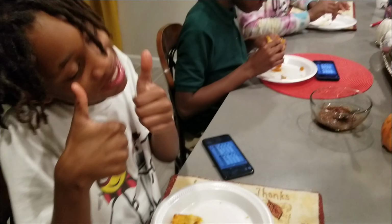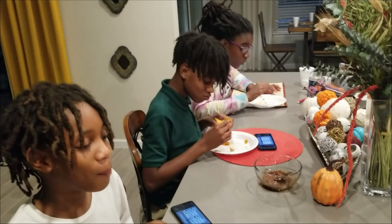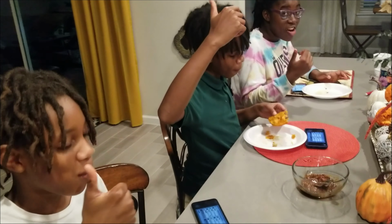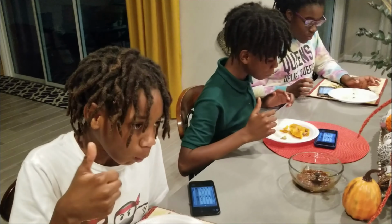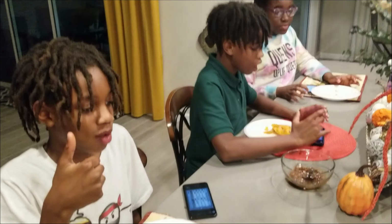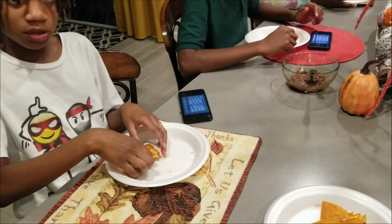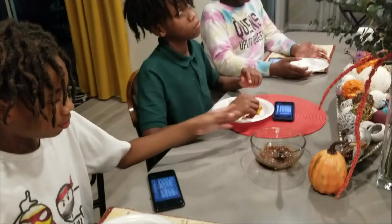Look at my kiddos going to town. What y'all think about that birria? Good. What y'all think about the sauce? Yeah. That was a hit, huh?